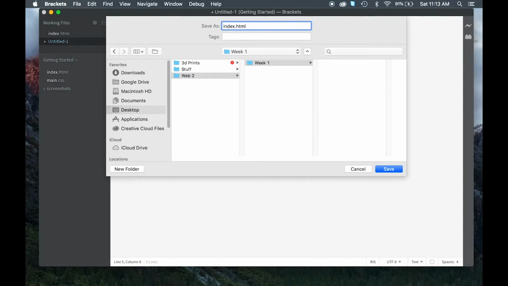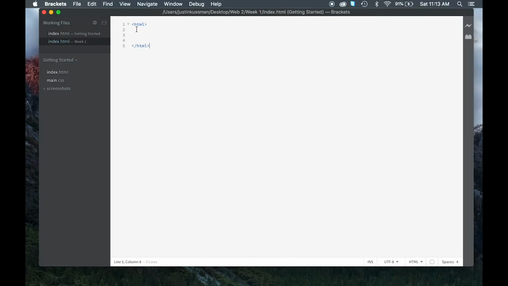Index.html is the default name of any file you're going to use as the first homepage file of your website. Remember, some servers won't catch it if you don't put index with a lowercase i, dot html, those kind of little things. Hopefully somebody in your original web class talked to you about that. So save it in there, and now all of my Brackets stuff starts to light up. The autocompletes will start to happen here.